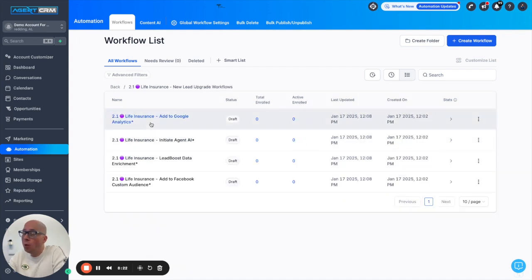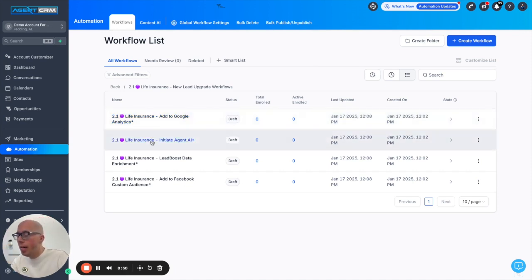Now we've got some cool upgrades too. This is all just set up. All you've got to do is make sure that you integrate, like we have Google Analytics, so you can set up retargeting with any Google ads. You just have to connect your Google account first, which is why by default it's on draft mode and not live. The workflow is set up, it's built out, it's ready to go. You just have to connect it first so that it actually works.